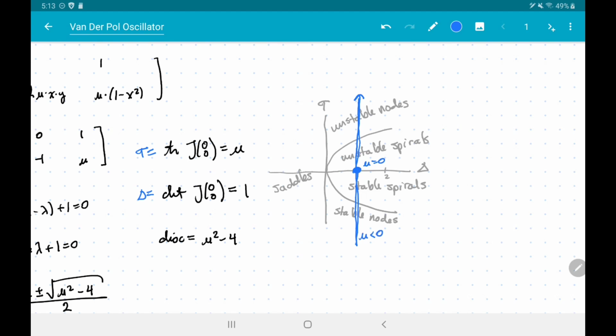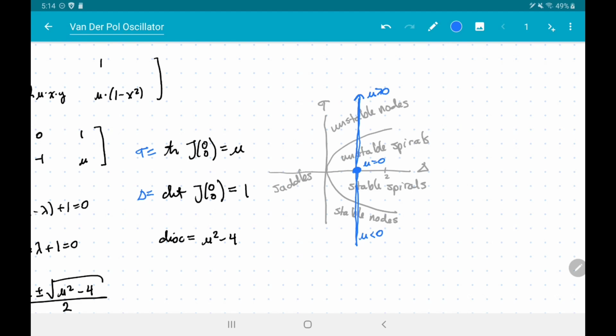So let me do this. And then it'll become an unstable spiral, and then eventually become an unstable node. That means that there are going to be some interesting changes to the vector field overall, close to the origin, but not entirely at the origin. So let me show you some calculations.